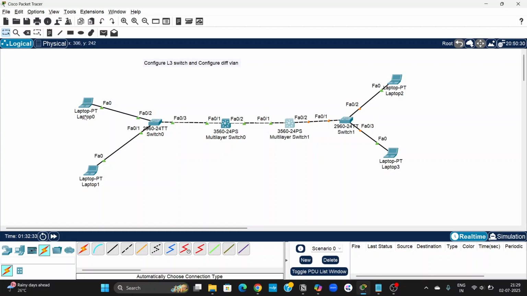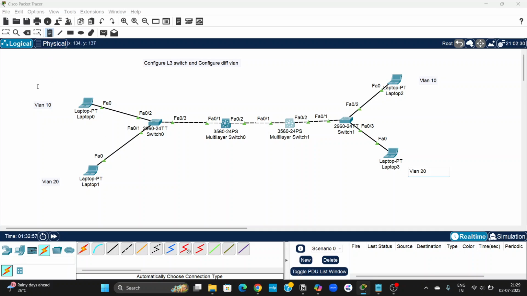Suppose this laptop I will mention is of VLAN 10 and this is of VLAN 20. This one again is from VLAN 10 and this laptop is from VLAN 20.